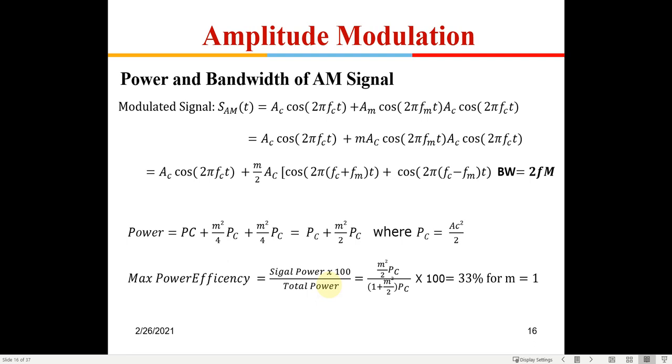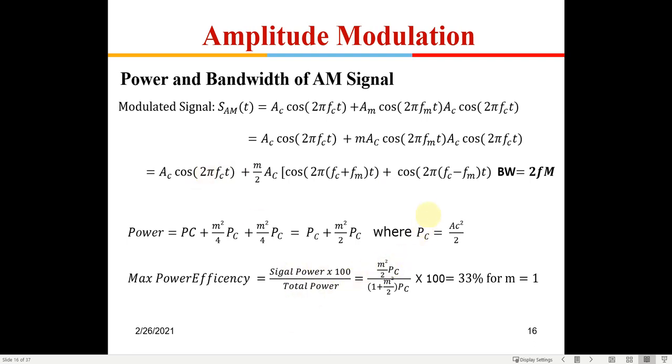Okay, so when I say signal power, it means the power which contains useful information. In this case, the information is available only in the sidebands, the modulating signal. In the carrier there's no modulating signal, so I can't say this is my signal power. So I'll call the upper sideband and the lower sideband the signals which are conveying the actual information, whatever I am speaking, the modulating signal. That is the reason why I call these the required power or the signal power, and this the carrier power. Together you call them the total power.